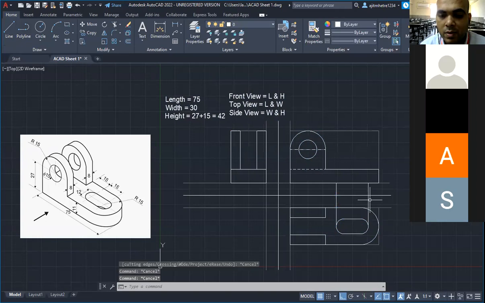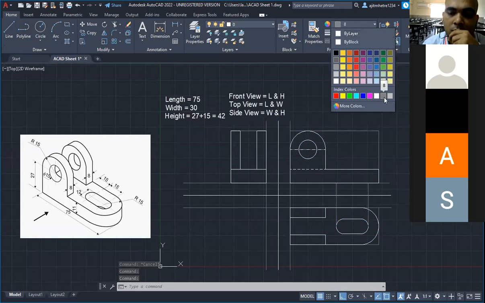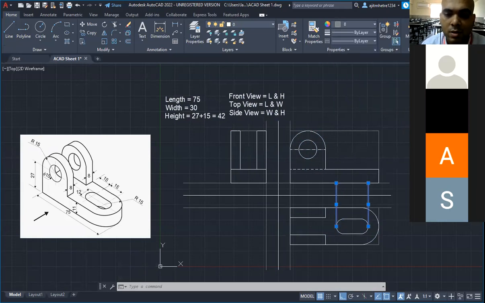Now, whenever you are giving the projection, you make it in this color, so that it will not make your diagram a bit dirty.